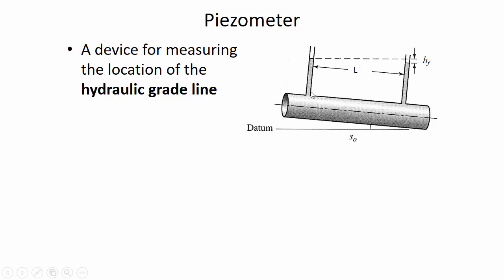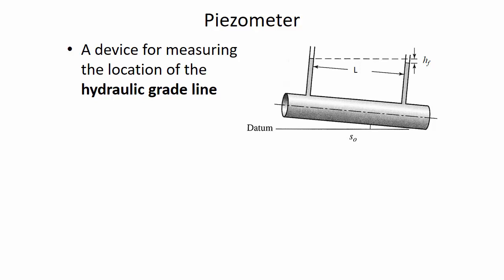Now you'll notice that here the piezometer hasn't been redirected to face the flow. That's something different, where if we wanted to account for the velocity head, we could turn the tube so that it's facing the streamlines, and then that terminating streamline would cause the water level to go even a little bit higher.